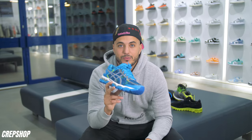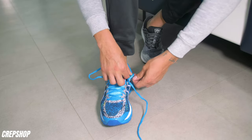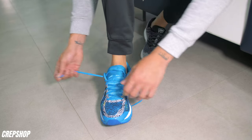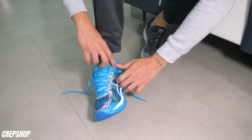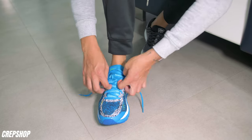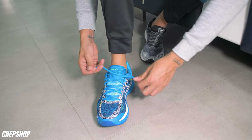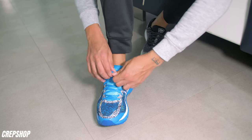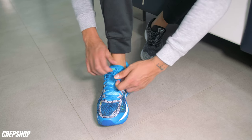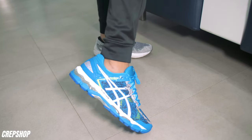Last but not least, the most famous one of all — the small bow lace. Everyone gets stuck on this one, everyone's been asking about it for the TNs, here's how you do it with ASICS. The shoes are unlaced and ready to go. This applies only to a pair that has two holes like this pair here. We're gonna go through the first hole from the inside sticking out, then loosen the laces extremely from top to bottom. Once done, we've got a much shorter lace at the end and we're gonna tie it like a normal bow. You could use the second hole if you wanted a much tighter fit, but it's just gonna look like it's choking the shoe.